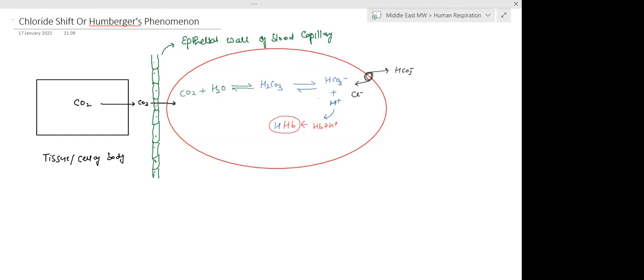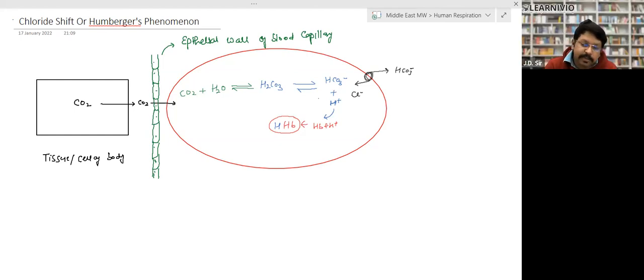Okay, so please start noting now. In the chloride shift diagram, below this diagram: about 70% of bicarbonate ion formed in RBC enters into blood plasma. So outside these red blood cells, there is blood plasma, right? Of the total bicarbonate ion formed inside, 70% move out of the RBC, right?